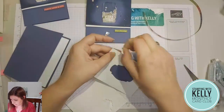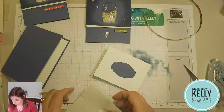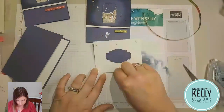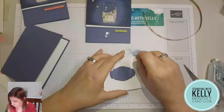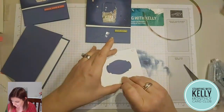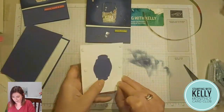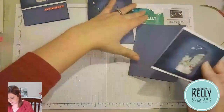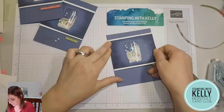Figures, you know. It's only me who's crafting here, but of course I lose everything. Last night I thought I lost my Stampin' Seal. I went away from the computer. I got a whole new one, started refilling it, and then sure enough, I found the other one just right there. It was right in front of me. I'm like the type of person who will reach over across the table to grab the adhesive next to you because I don't realize that there's one right in front of me.